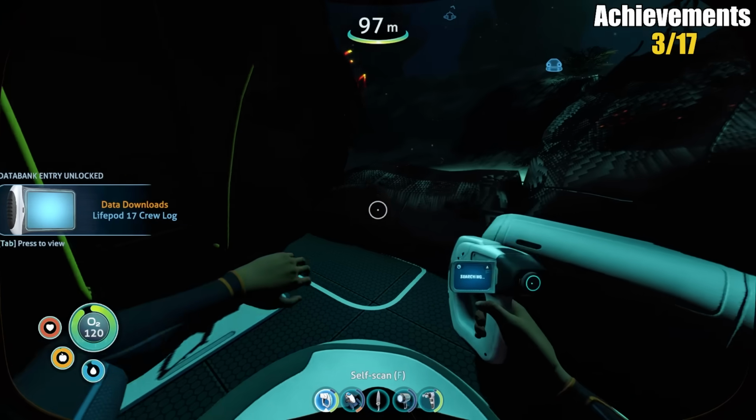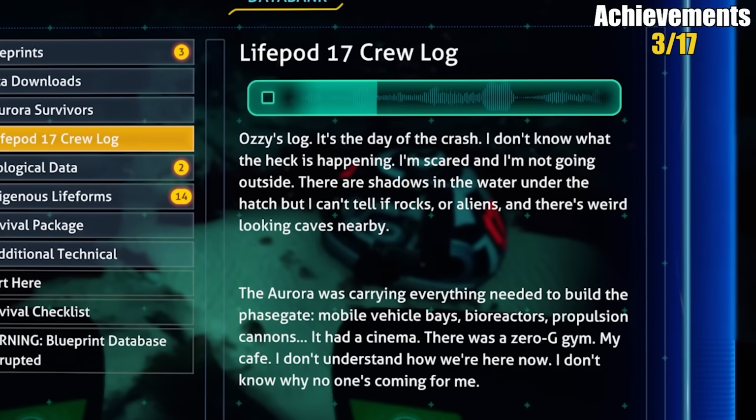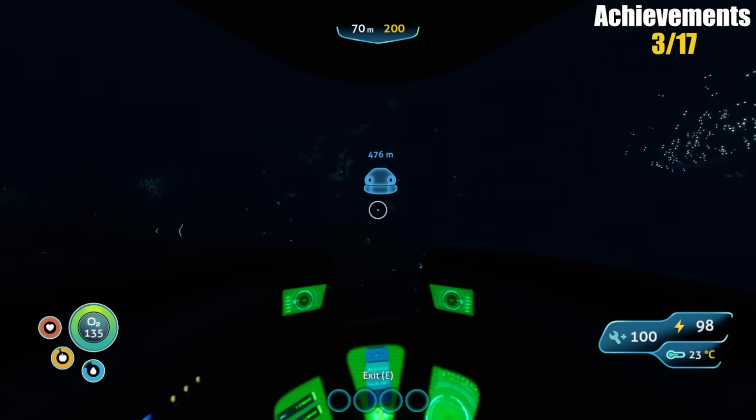Okay, what's in here? We got a PDA. I actually completely forgot how to do this. There are shadows in the water under the hatch, but I can't tell if they're rocks or aliens. Shit, Ozzy. If you would have only waited like 12 more seconds, I would have come and saved you.